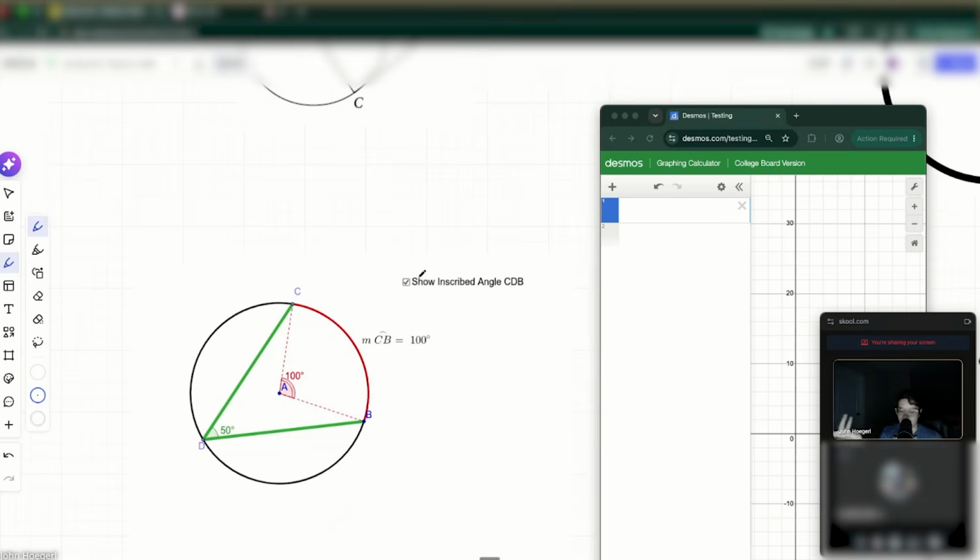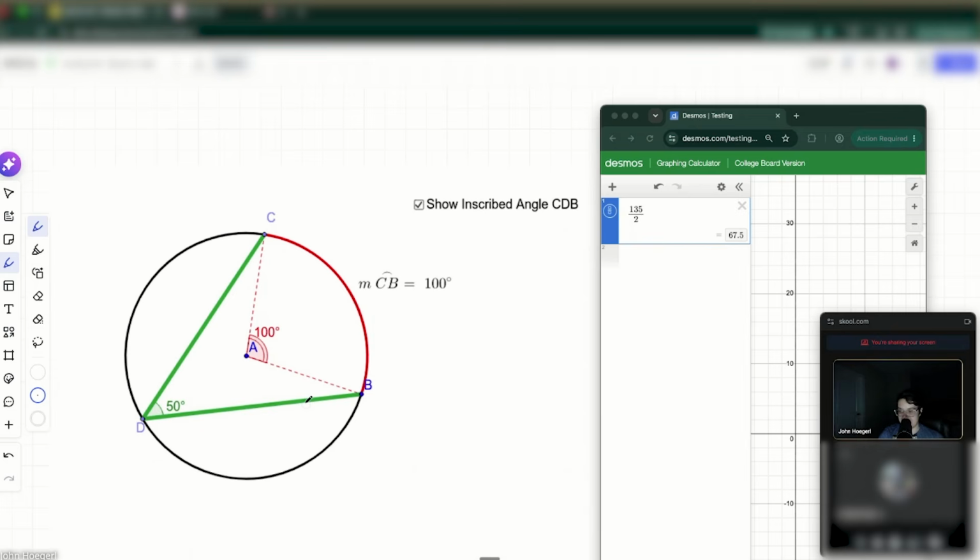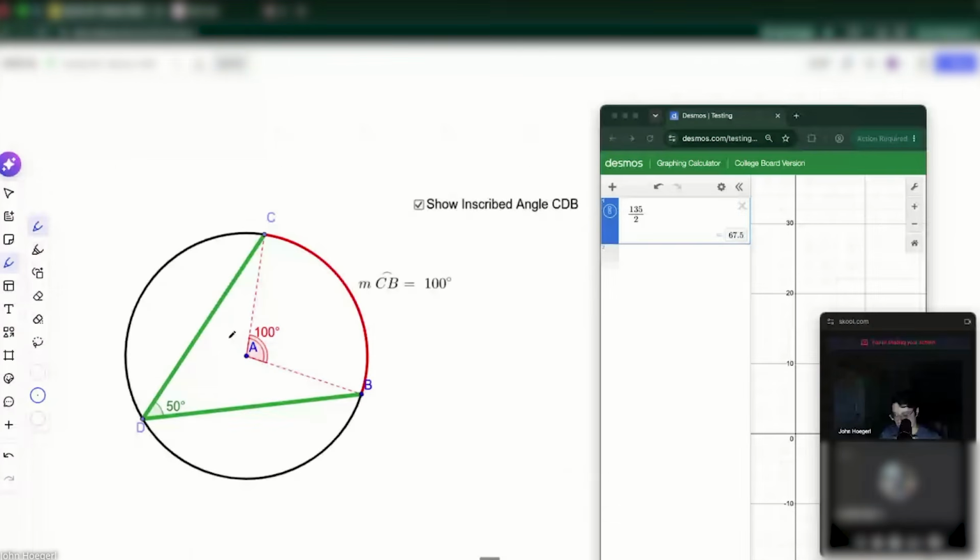Now, another thing you should know is inscribed angles. What this is referring to is basically if you have a situation where you have an angle on the outside of the circle, you have to know that that inscribed angle is half of the interior one. And this is very unlikely to appear on the SAT as well. I really have never seen this on any actual SAT. I do have a problem that I can show in a second that involves this, which I found from Onico, but as far as the actual SAT, I've really not seen an actual problem involving this. So unfortunate, but I guess it's okay.